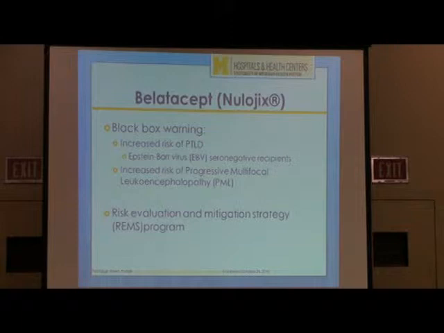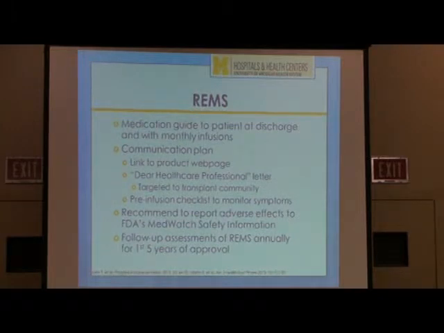So this was just a new development in the sense of FDA is now requiring a REMS program for this immunosuppressant agent. So with the REMS program, there's actually 2 major components to be aware of. The first component is that a medication guide needs to be given to every patient after discharge and with every monthly infusion. So every month, the patient should be receiving a medication guide, and it goes through adverse drug reactions of this medication. It talks about adherence to the medication. It talks about efficacy data, and it also talks about signs and symptoms of PTLD.